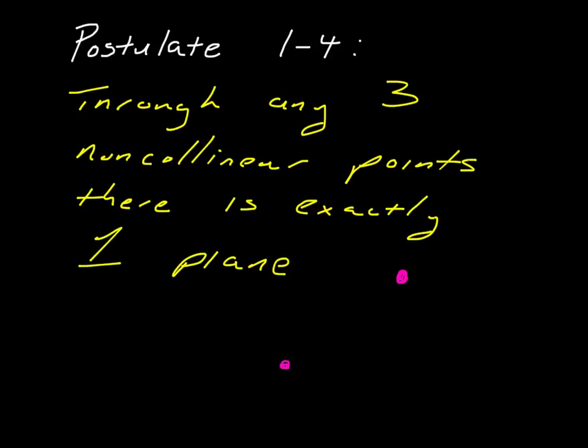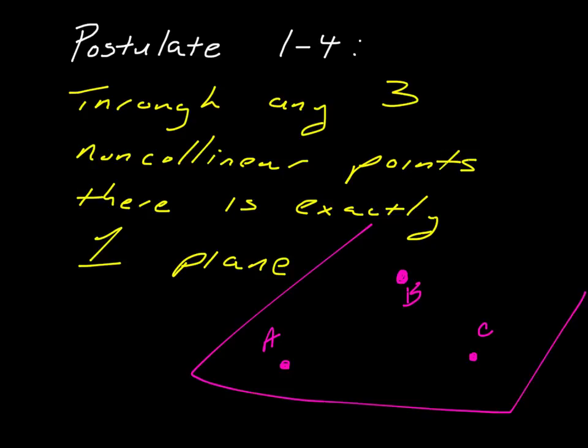So if you took any 3 points that are not on the same line, we'll name them A, B, C, I can draw one plane around them. Now, drawing it out might not be the best picture for it. I guess the best way to do it would be if you had 3 tennis balls, you could put them at different heights so that they're not in the same line. Think about holding a piece of paper: you can extend one flat sheet of paper, if you had a big enough one, that would hit all 3 tennis balls if you held it the correct way. We'll talk a little bit more about this in class.